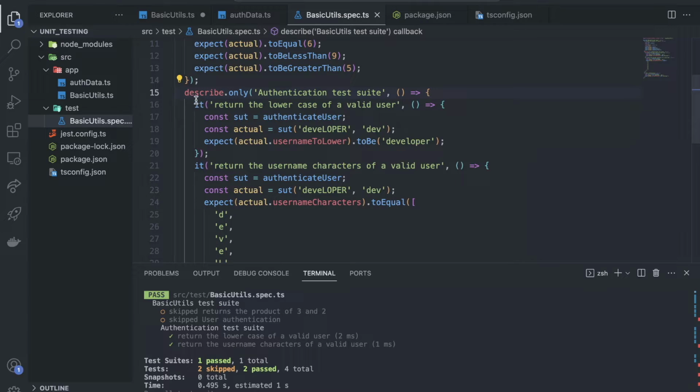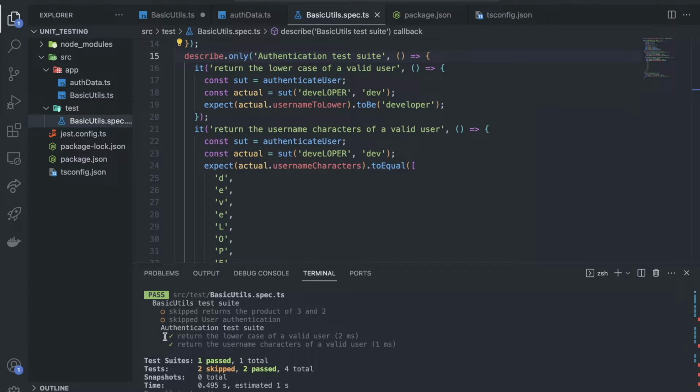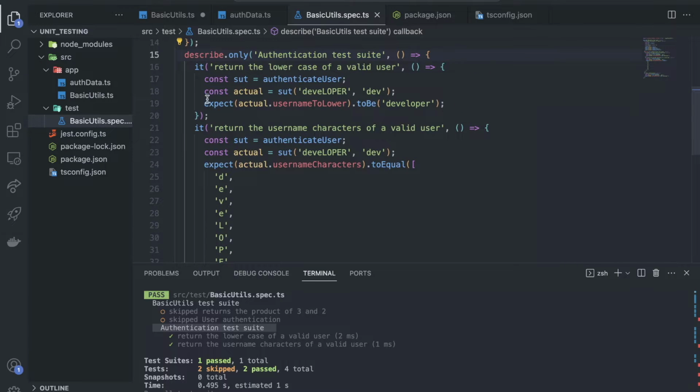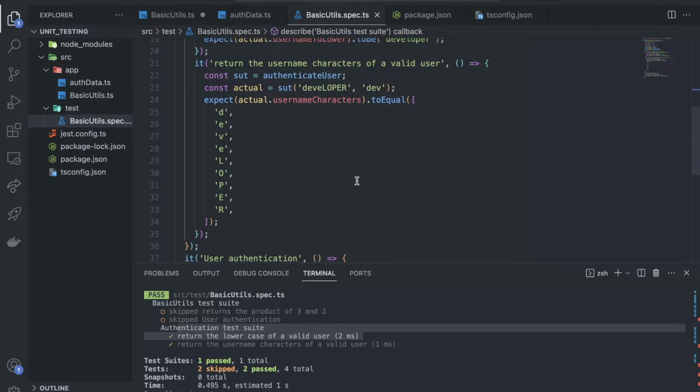So now we should see something very important, because now you see we have our authentication test suite, which is this, and we have this second one and also this second one. So inside this describe, for now, we have only two it functions, this particular one and this one. And now you see everything we are doing is becoming more clear. Let's continue, guys.